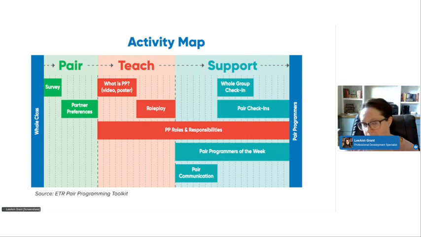So this is an activity map that we have. The link is in the slides here. Actually, I don't think the link is in the slides. I'll have TJ be able to do that one as well. But this is an activity map where you can do pair programming, or you can do things in different ways. Are you going to do it as a whole class? You would pair, create a survey, do partner references, maybe create a poster or a video. You're going to role play. There's a lot of different things. And before you actually get into it, you're teaching the students how to pair program at that point.